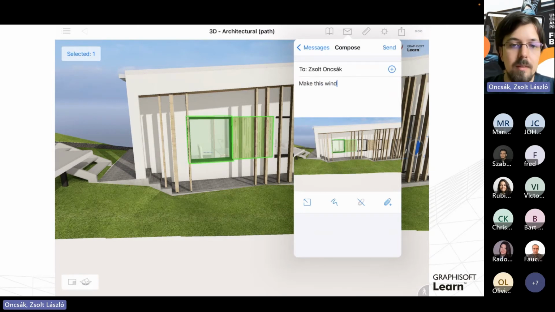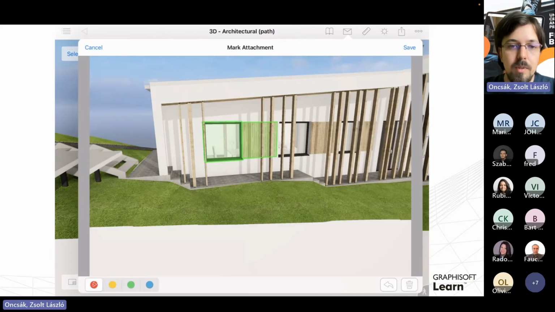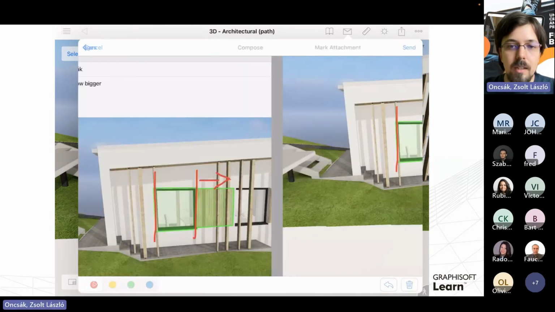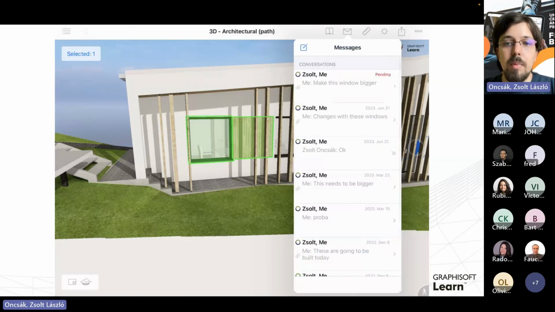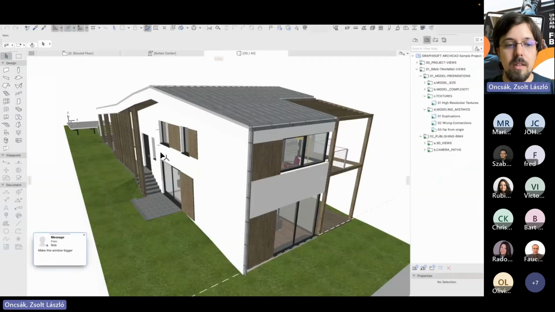They can say that maybe, okay, we need to make this window a bit bigger, just to see a simple example. And once they compose the message, they can even go further and add annotations. So they can sign which direction they want this window to be bigger, and then they send it to the teamwork project in Archicad.